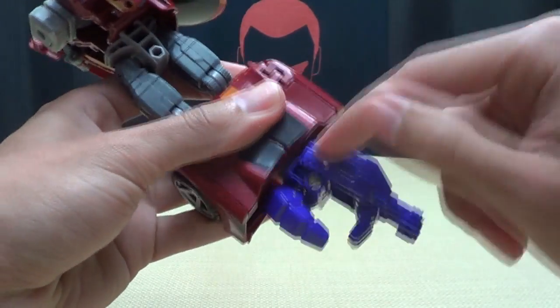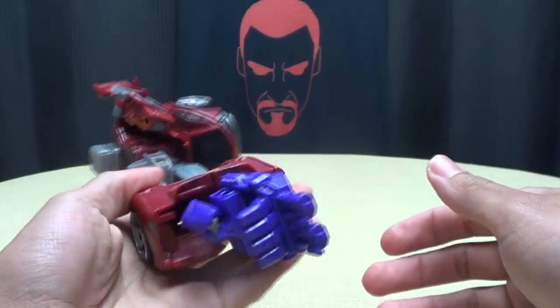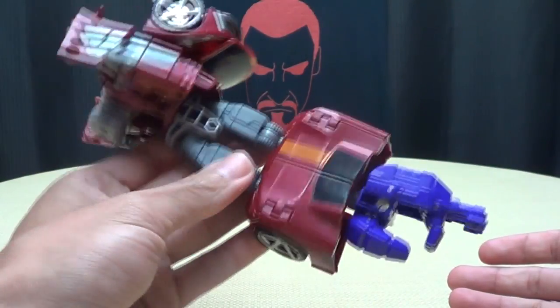And you have a port on either end, again, depending on what side you're plugging him in on, so he can hold the weapon regardless. So, there you go. Arm mode. Woo!